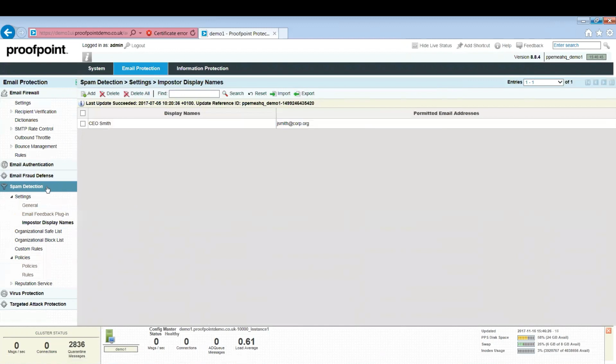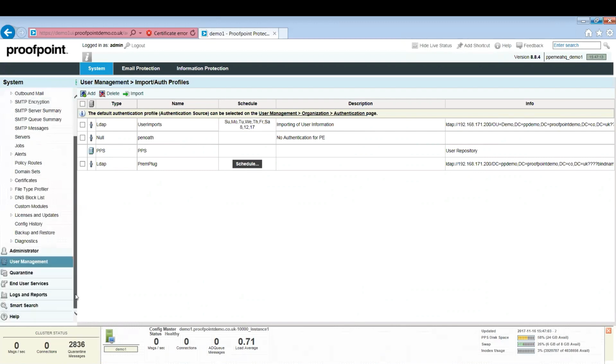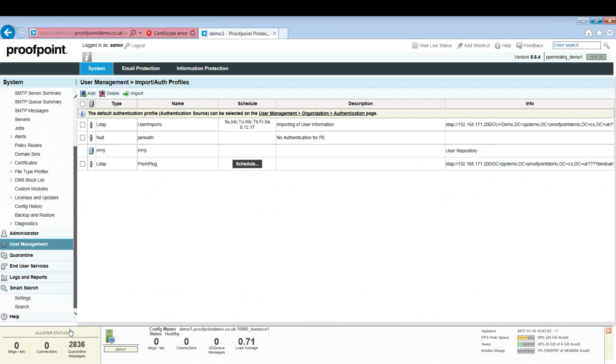One of the other things administrators will notice when they move into Office 365, away from on-premise Exchange, is they may lose some of the functionality for message tracking. A lot of Exchange admins will have used the message tracking features within Exchange and then log into Office 365 to try and track a message. And oh, wait a minute, we can't do that. The retention periods are not as long as we used to have, or it's not come through quickly enough. The logs haven't been resolved quickly enough for me to find that message. Again, we can help customers solve that difficulty within Proofpoint with our Smart Search.